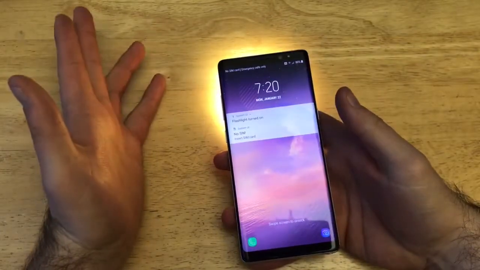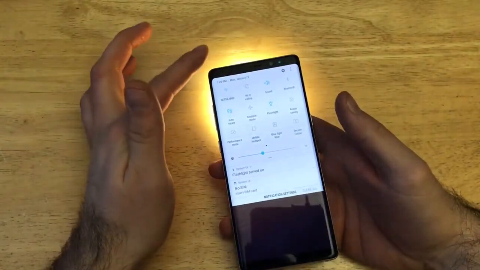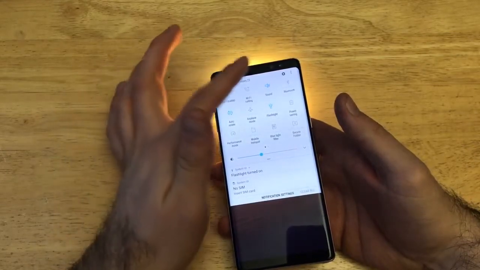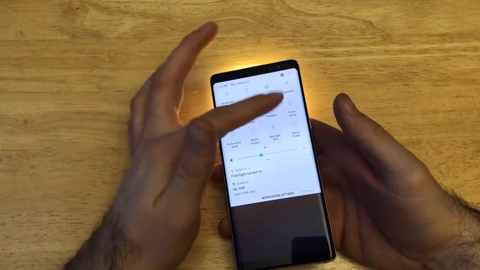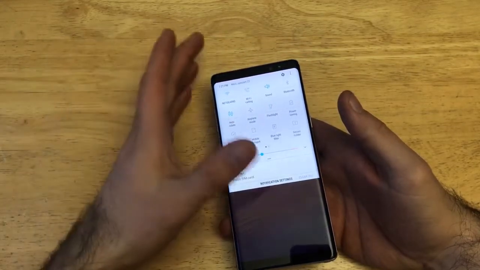And turning it off the same way, if somebody's been playing with your phone and you get it back and this light is on, go ahead and just swipe down from the top down, and you will then again see flashlight. If you have a different order, just look around, see, and you will see the flashlight. So to deselect it, go ahead and do that.